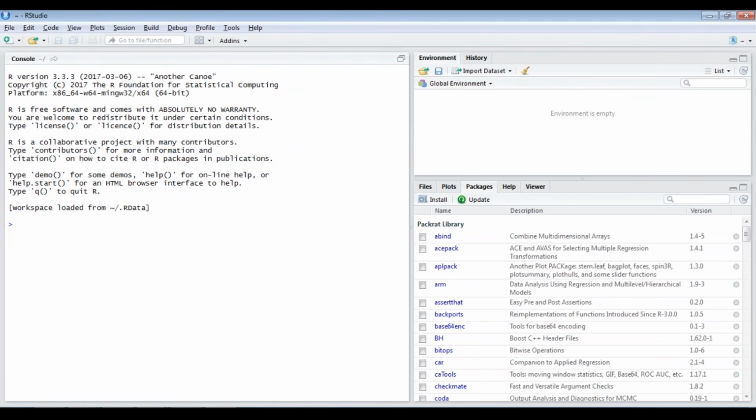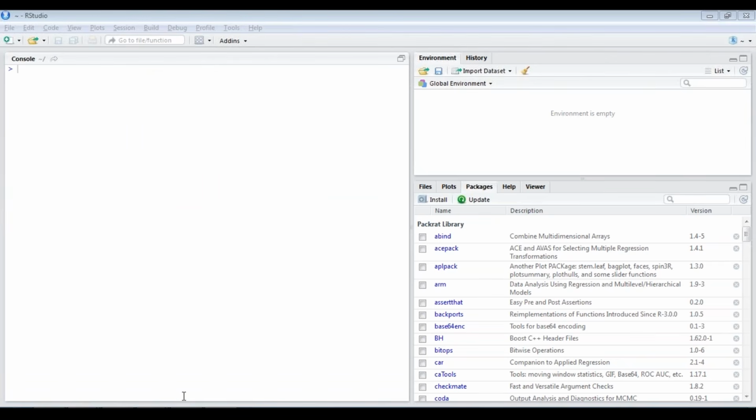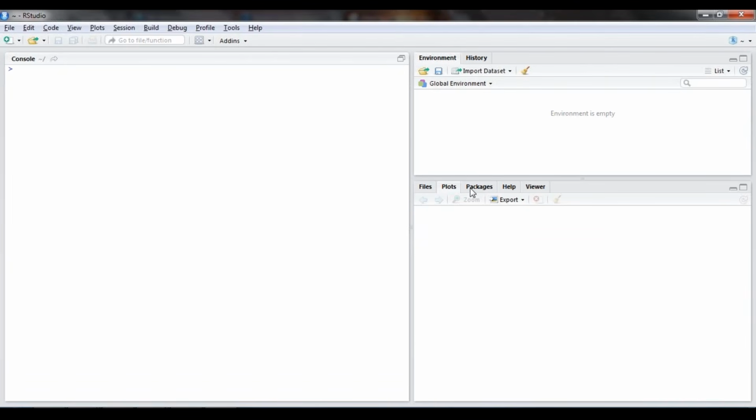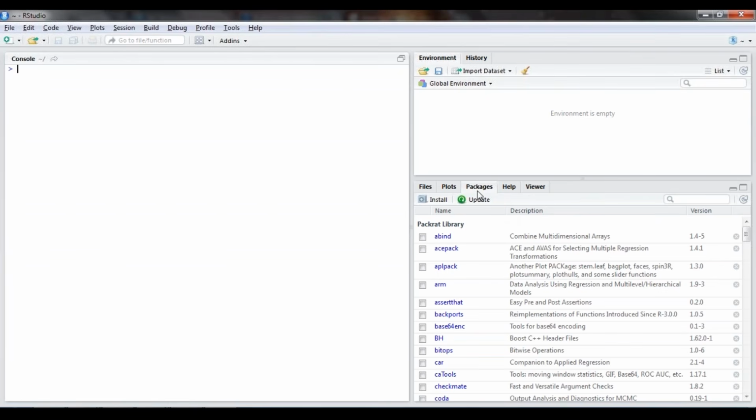Okay, so now that all of you have installed RStudio on your system, this is basically how your RStudio looks. To your left you have your console, to your right you have your environment window, and finally you have one of the most important windows, that is your workspace window. Here you have multiple tabs. You have the files that you want to work with, you have your plot tab, so any graph that you're plotting can be seen here, and then you have your packages tab. These are very important options.